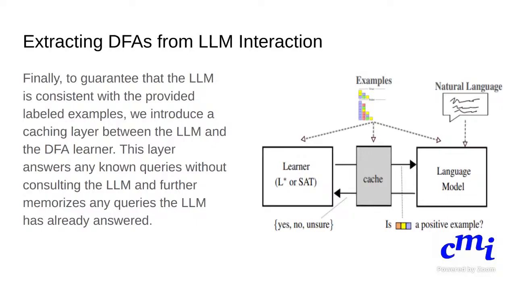Now, at the cache level, we can clearly see that this contradicts the previous history. But there is no way we can tell the learner that, right? At least if we follow the interface of LSTAR. Because with LSTAR, we can't tell it, oh, no, I changed my mind about this particular word now. Yeah. I don't think the paper has dealt with this case. I see. Yeah, I'm not sure how it is impacted.